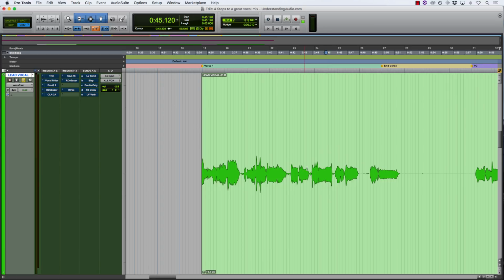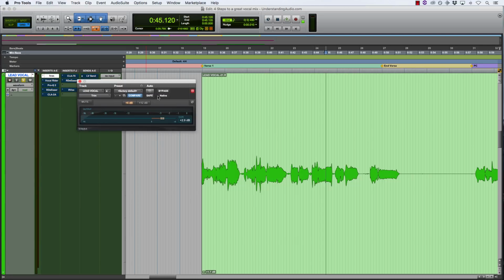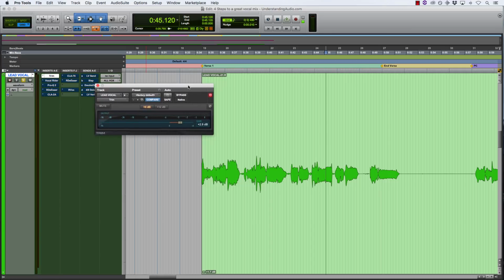First of all, I added a little bit of clip gain here, 1.7 dB. I also am using a trim plugin, and that's adding 2.9 dB. Now, I actually can't remember why I did those separately.